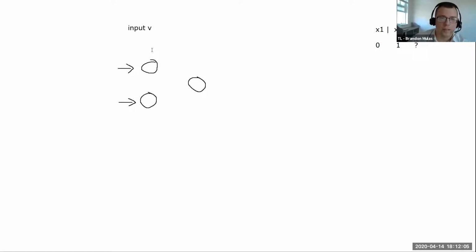If this is my data represented in the form of a data frame, this row will be going in first. We're going to take x1 here, and it's going to go in the first node, because the values will be entered in sequential order, starting with value 1 in the first node all the way to value n in the nth node. That's how this works. So 0 will go into this node. 1, the next value, will go into the next node here. Now we're going to connect it to this output node, because if we didn't, this would be pointless.